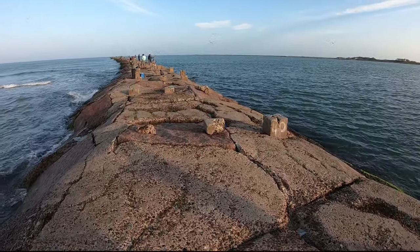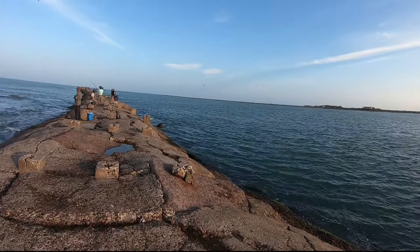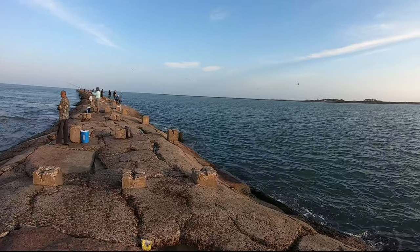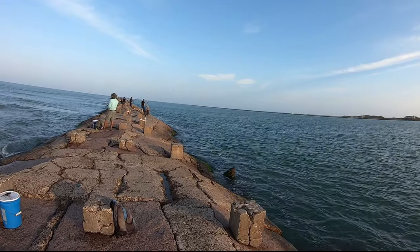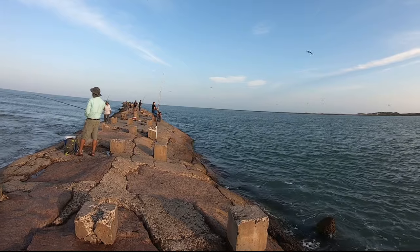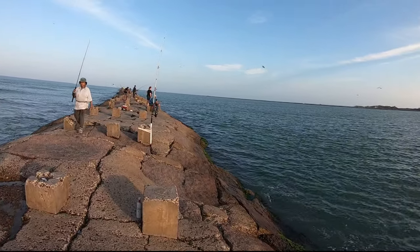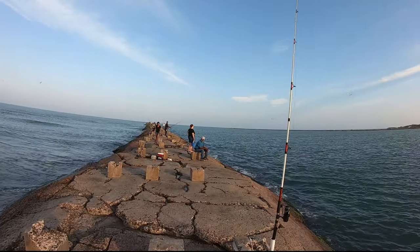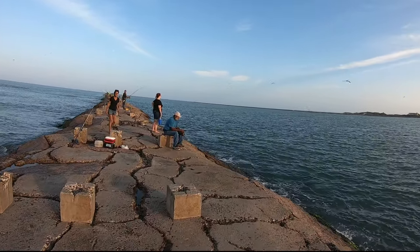As I was walking along this Jetty, I did not know when I started out today that I was going to walk the Jetty. I had been planning on it, but didn't know it was going to be today. So I wasn't exactly dressed for it. I don't think sandals would be the best thing to wear out on a slippery Jetty. Plus, I heard it's a 30-minute walk out and a 30-minute walk back. Thank goodness I did it in about 44 minutes. I really didn't know what to expect. Some things kind of surprised me. So come along, let's check it out.